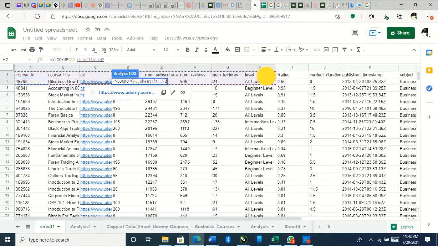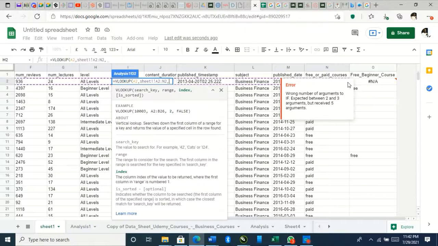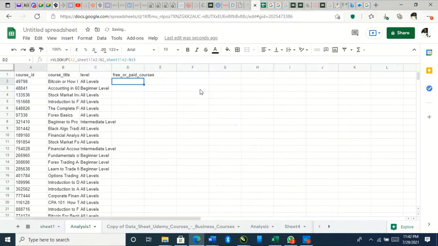Select here and go straight down, yes, up to N. Okay, now press our comma. Then our index will be... okay, no, the value wasn't correct. Equal to Vlookup.